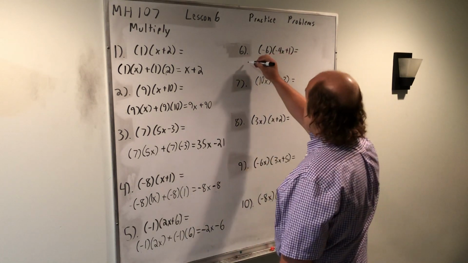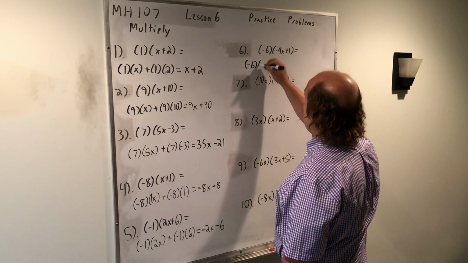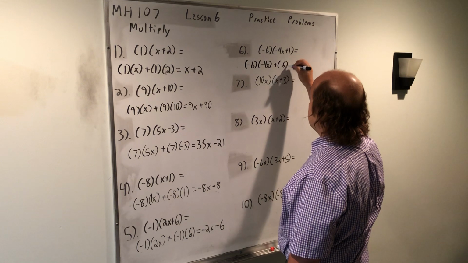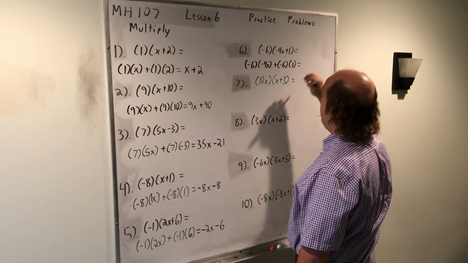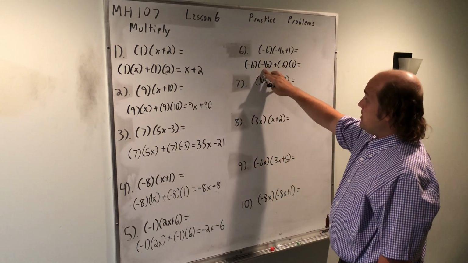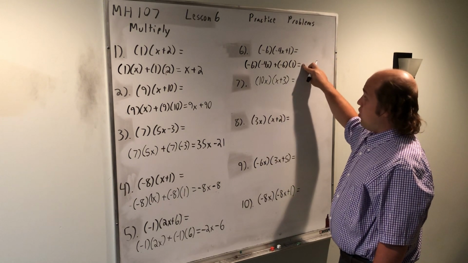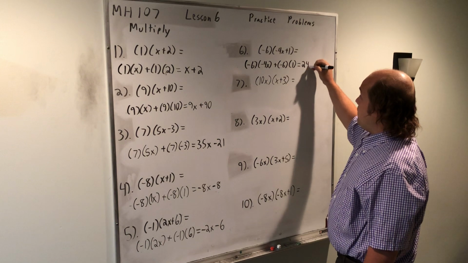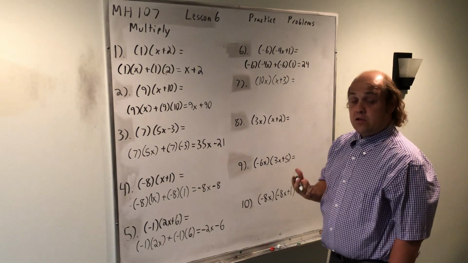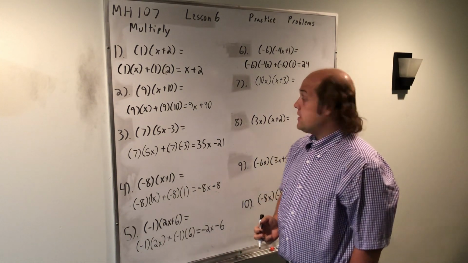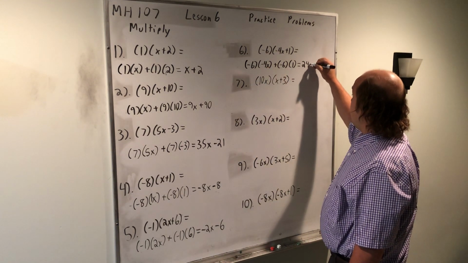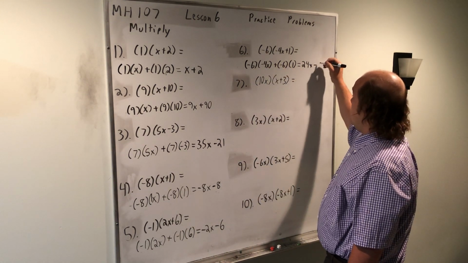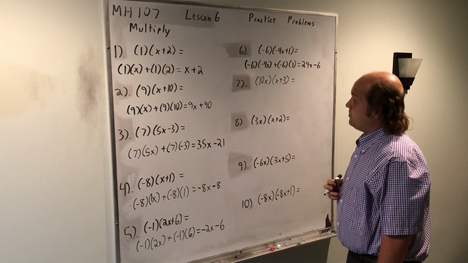In problem number 6, I'm taking the negative 6 from the outside, I'm multiplying it by a negative 4x, and then I'm taking the negative 6 and I'm multiplying it by a positive 1. A negative times a negative gives me a positive, so I'm going to start with a positive number, where 6 times 4 gives me that positive 24. It's not negative because when I multiply two negatives, I get a positive. That x stays with the first term. When I go to do the second term, a negative 6 times a positive 1 gives me minus 6.